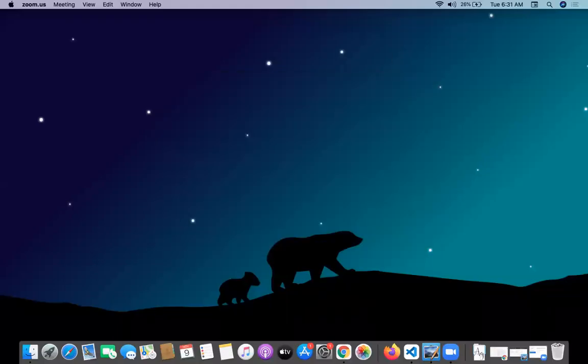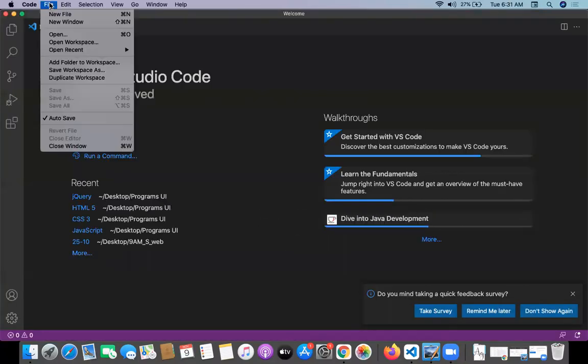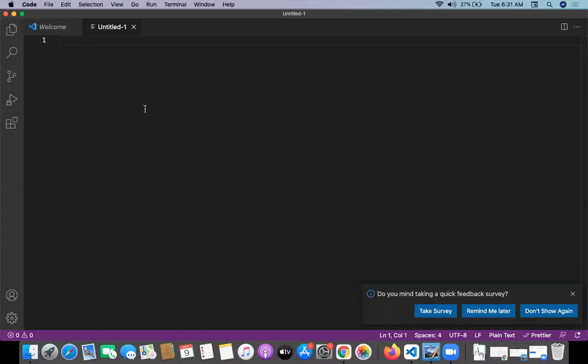And today we are going to be discussing some other concepts in JavaScript. Let me open Visual Studio Code. So we have a lot of ways to create JavaScript in HTML. There are multiple ways.